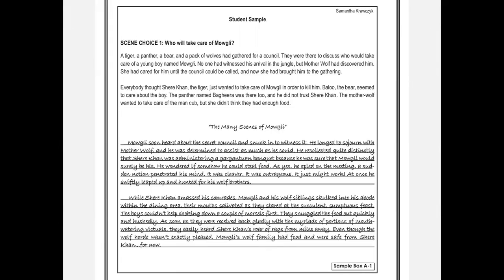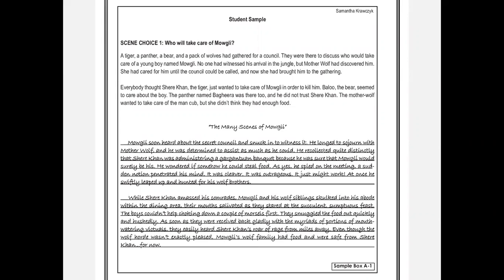After we go over the overview box and I tell them what they're doing, I show them the scene choices, because they get pretty excited when they see them. Then I say, you're going to read the scene choices and choose your scenes. But let's come back here and look at a couple of samples so you can get some ideas of how another student finished their scenes. So we come back to the back and we get to the student samples.